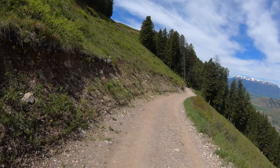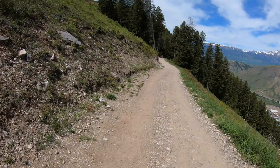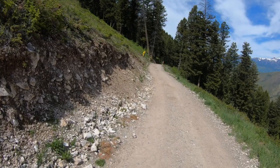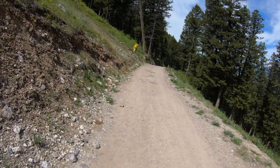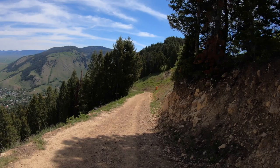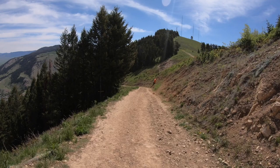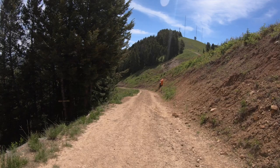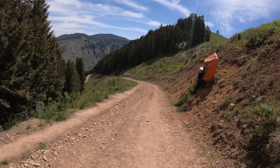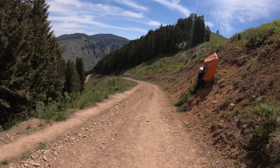This spot levels off a little bit before the summit push. Here I get a little bit of recovery, maintaining cadence, then a few-second reprieve before the last summit push. This is a longer and more steady switchback, which I just stay in a groove on until the flatter section. Here's the summit — the last of the steep switchbacks. Just got to stay patient here. I was right at redlining it and just kept telling myself to stay patient and focus on cadence. When I start to fatigue, I tend to get impatient. You can't get impatient when you're climbing — you've got to go to your cadence.